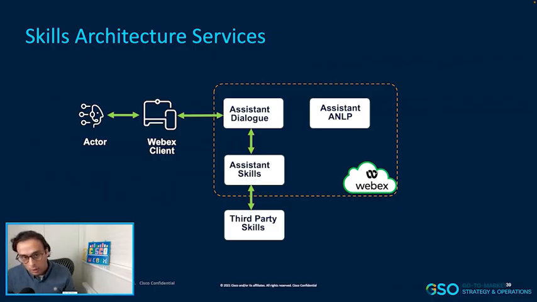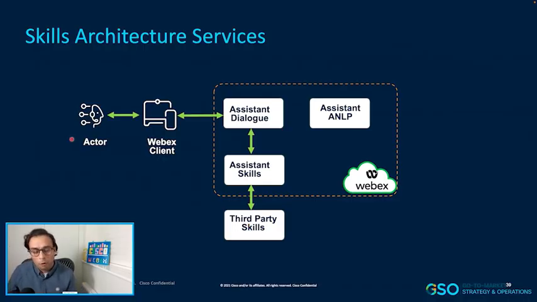The latest addition in our Webex Assistant architecture is the Assistant Skill Service. This is the service that manages all the skills that are created by third-party individuals, our partners, and our customers. You will also notice we have a third-party skills platform outside of Cisco infrastructure. The reason is that this infrastructure is managed by our customers and partners. It's the place where they run their actual skill code.